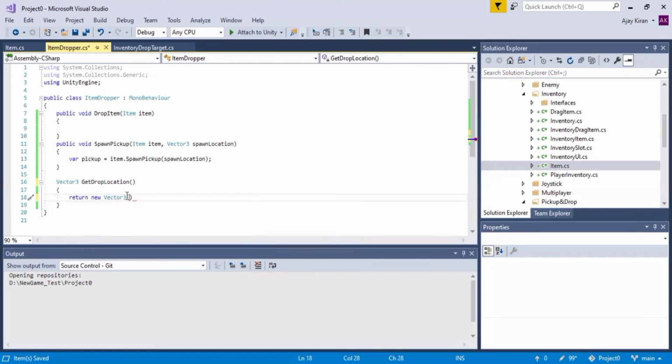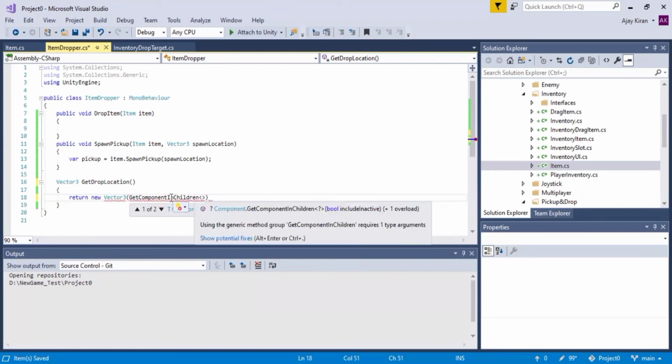So in my case, I'm gonna say get component in children interact, because if you see, interact is a script we made in the previous video, and it is used to pick the item up, and we have it in each of the playable characters and not on the game manager, which is the parent of all the child characters. And you can go ahead and use the get component interact instead of get component in children if you have just one player.